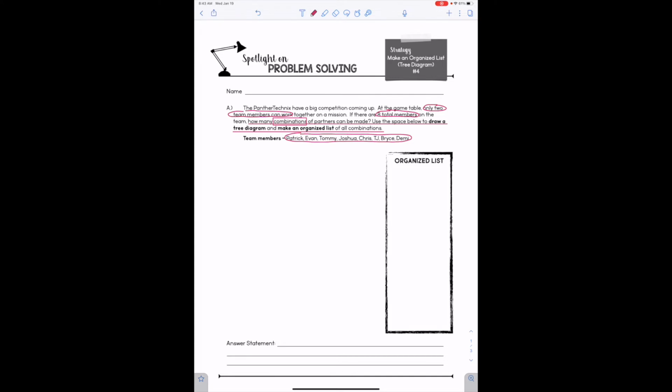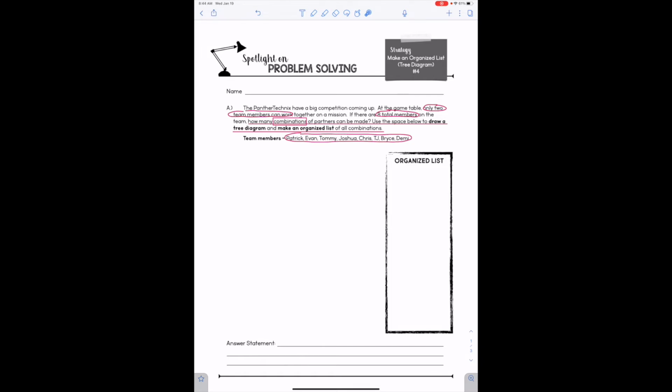So this is a little different than the previous tree diagrams because if we look here, we're allowed to have 2 members at the table. However, if I have Patrick and Evan working together at the table, that's the same as having Evan and Patrick working at the table. So unlike the ones where we're trying to find a combination lock or different clothing that they're going to wear, this one, we're kind of eliminating options every time we use one.